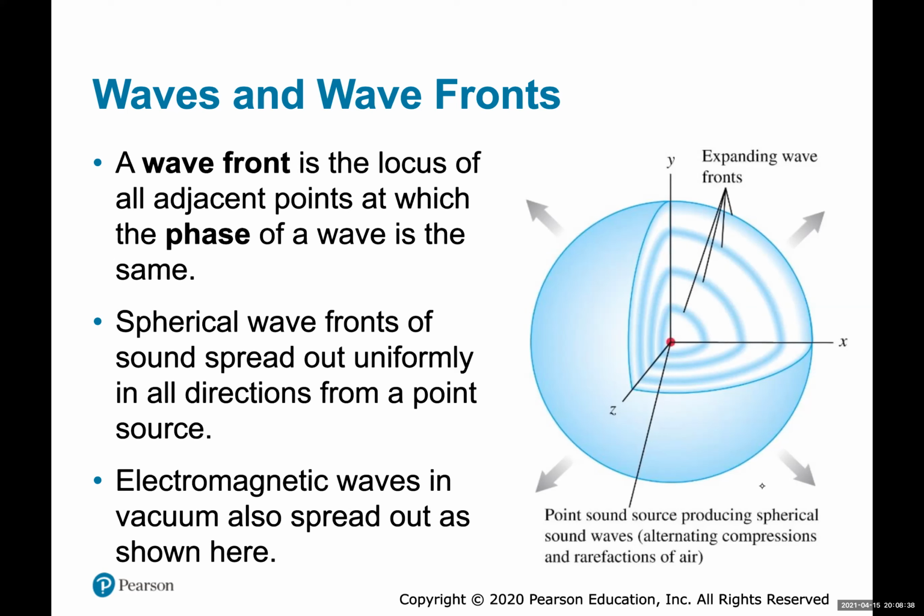Not all the points that have the same phase are crests. Not all of them are troughs. In other words, not all of them are maxima of the oscillating field. Not all of them are minima. But if we collect all the points of a spherically propagating electromagnetic wave that are in phase with each other, those phase loci, I suppose, are in the shape of spherical shells. And we can talk about the successive shell instances as wave fronts.